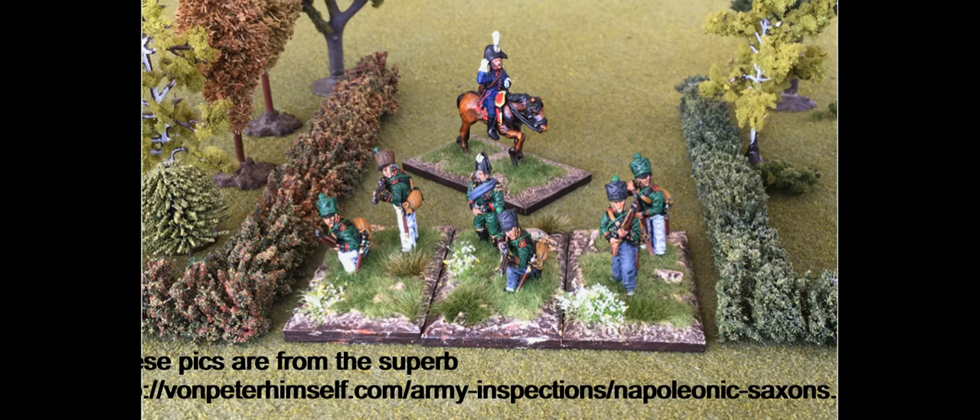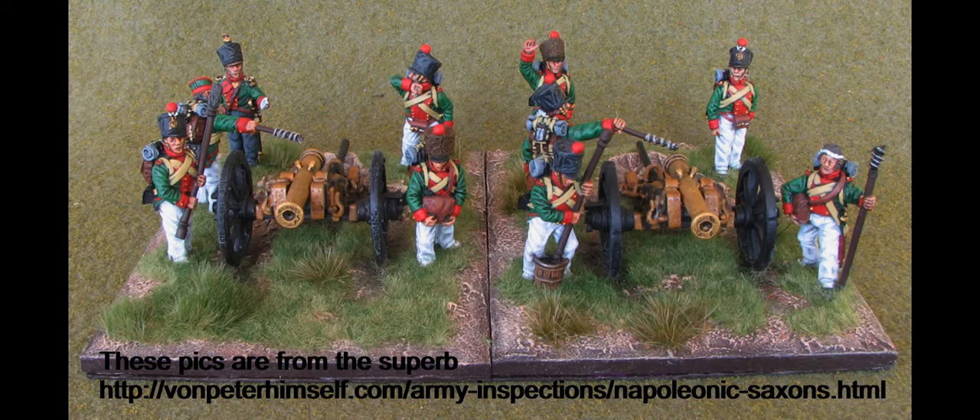That's the end of Month One. We've got the best part of two brigades of infantry: the entire second brigade — two battalions each from the Friedrich and Steendel infantry regiments plus the combined grenadiers led by our mounted general Melantine — and also both battalions of the first Saxon light infantry in the first brigade. We still need two more line battalions plus the guard, and the Jaegers to completely finish the formation, but we've got plenty of infantry and a viable army to put on the tabletop.